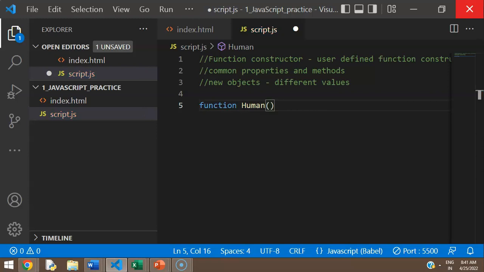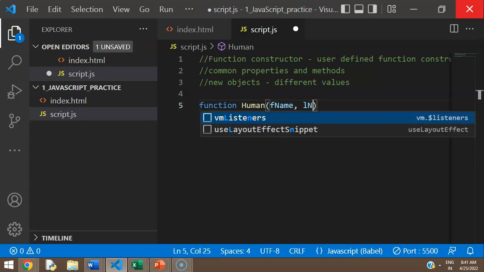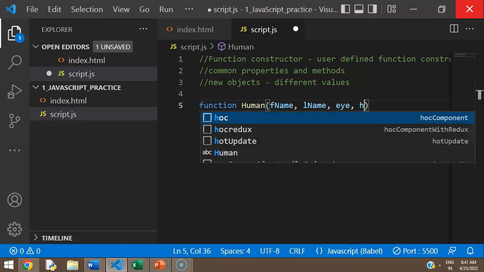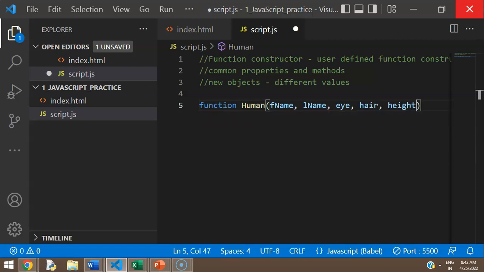All right, and inside of here you're going to receive all the properties as arguments, because every time you create a new object you are going to be sending these values. So I'll call this eye, hair, height. All right, so these are the things that I want for every object that I create. So I'm just going to receive all of those things from my function call basically.